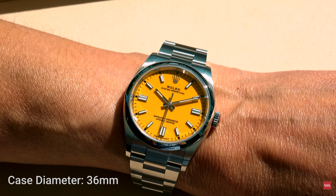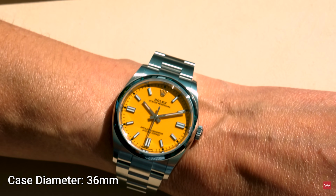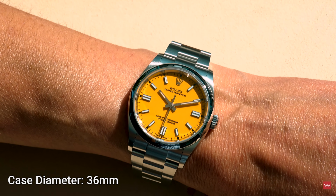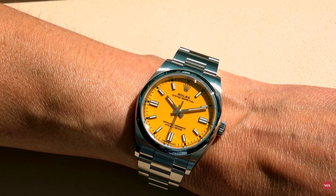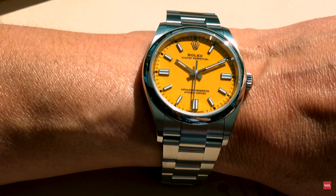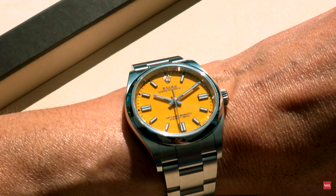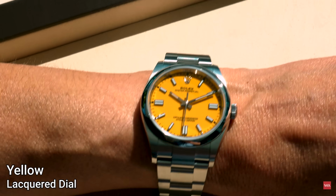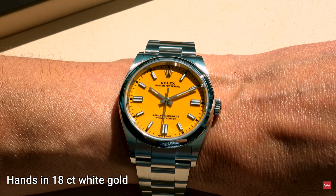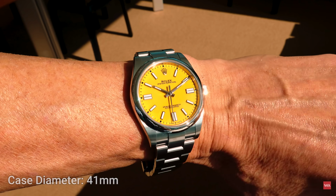The 36 millimeter on the wrist of a charming lady. So the 36 is really an ideal size, I would say, if you want to wear a little bit of a bigger watch as a lady. You can of course swap to smaller sizes, but the 36 looks good, in my personal opinion. So you can see it is stylish, it is accurate, it is top-notch quality. I love the yellow one. No coincidence that we're filming lots of yellow today. Look at this yellow, I like it.